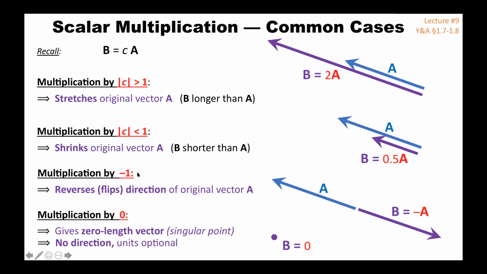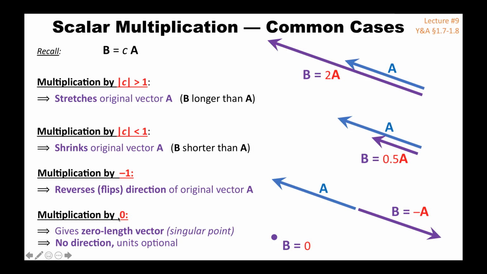What if you multiply by negative 1? Multiplying a vector by 1 would not change the length at all because it's exactly in between these two cases. But multiplying by negative 1 will flip its direction. You've taken all the components and made them all the opposite sign that they used to have. So it's the same thing as flipping the direction by 180 degrees. You can think of it as adding or subtracting 180 degrees. Doesn't matter, either one. Multiplying by negative 2 would both flip the direction and stretch the length. Multiplying by negative 0.5 would both flip the direction and shrink the length.